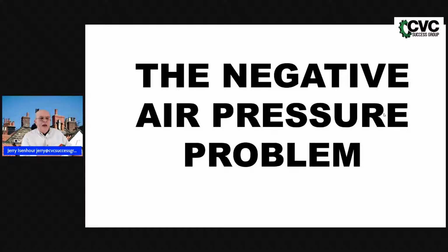Like right now, I'm shooting it at a wall, and that wall is 72.6 degrees Fahrenheit. If I shoot it at the ceiling in the room that I'm in, the ceiling is 78 degrees Fahrenheit. Why is it warmer up there? Because of the rising air currents. If you measure the temperature, you're always going to find it's going to be warmer at the higher levels than it is going to be on the lower levels. This is natural convection. This is a natural phenomenon, and it happens in any type of construction.